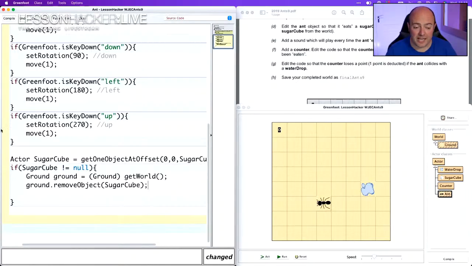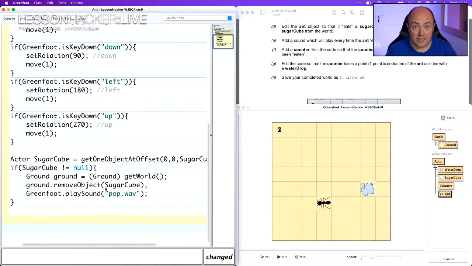The next thing you need to do is play a sound. Well, playing a sound's dead easy because they always give you the same sound. Inside that if statement, because we want it to happen once I've removed it, Greenfoot dot playSound. I know, crazy. And what we're doing here is we are going to put the name of the sound file in speech marks. It's always been pop.wav, always has been.